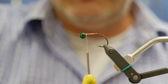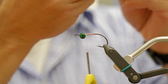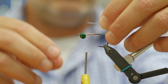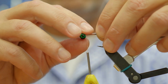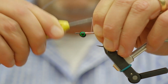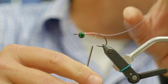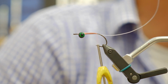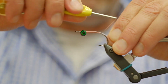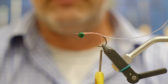And now, right there behind the eye, if you look in the bag, you should have a piece of 30-pound monofilament. What you do is just lay the mono right on top of the hook. You're going to tie the end of the mono down on the shank, just right behind the eye. Wrap it snug, going all the way back, right on top of the shank, and kind of go down the bend just a little bit.